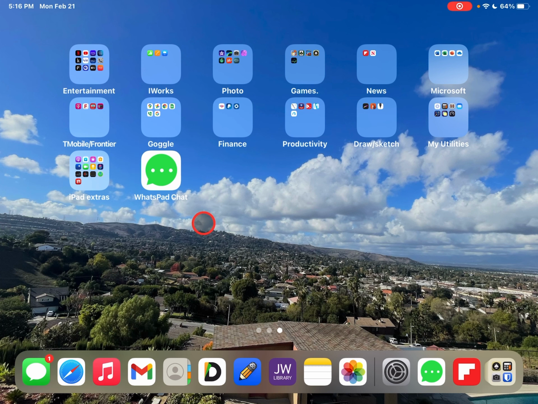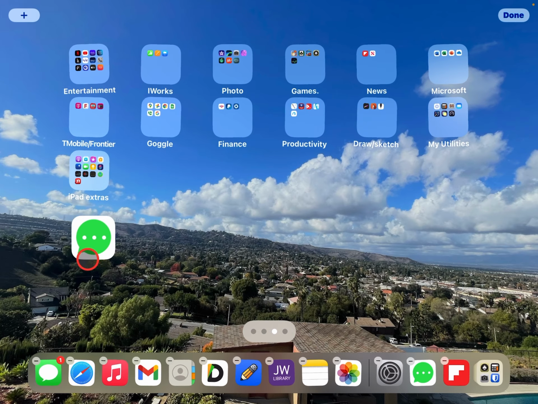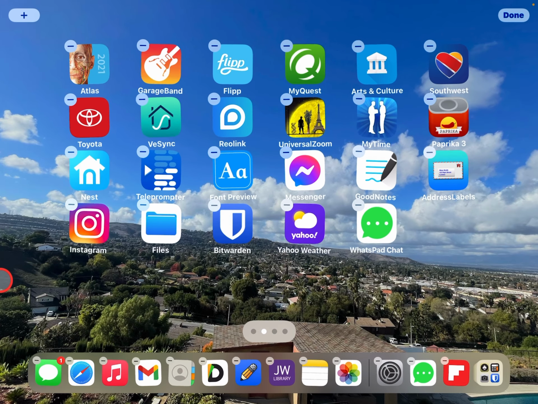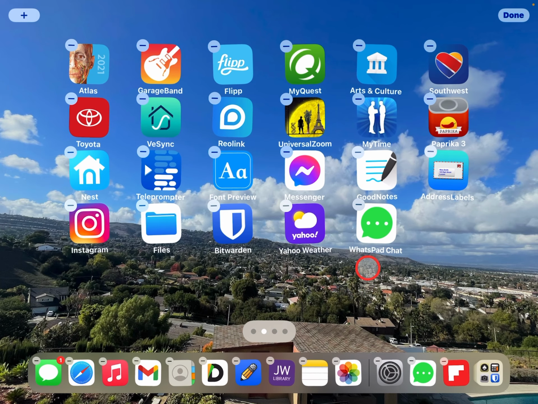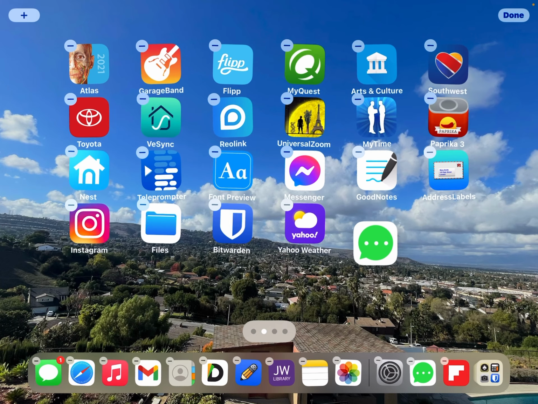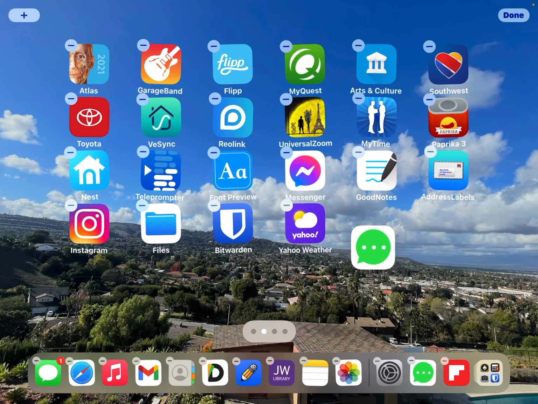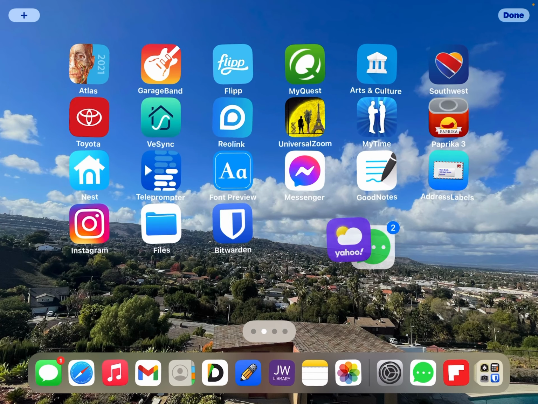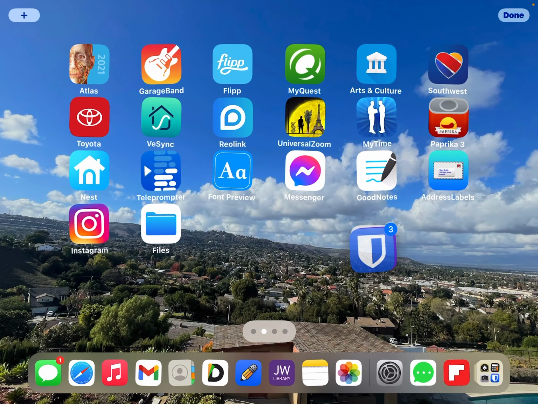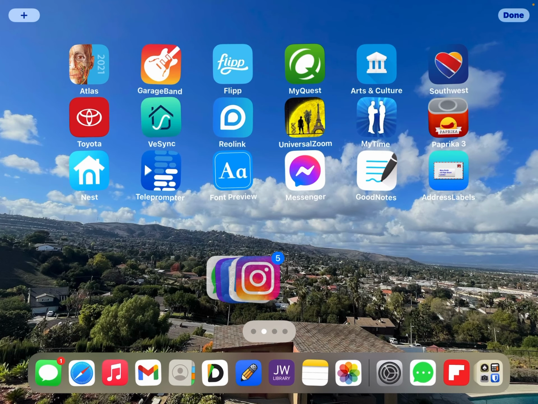So let's move this back, and I'm going to show you now how to move a whole bunch of apps, or a batch, from one screen to another. So what we do is we press and we hold that app like that and move it just a little bit to the bottom or the side, just move it away a little bit, and then tap on all the other ones with your finger, one at a time, and you'll see how they move to that app that you still have your finger on. And now you can move that whole batch anywhere you want to on any page you want to.